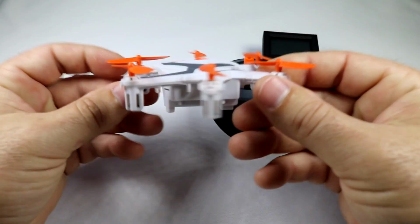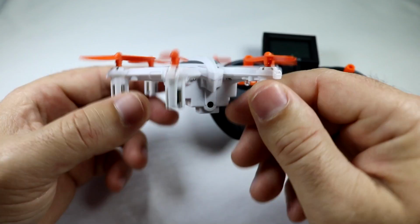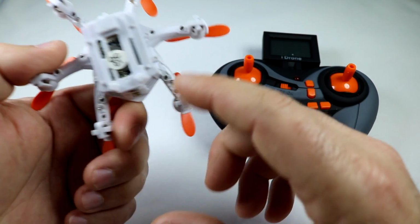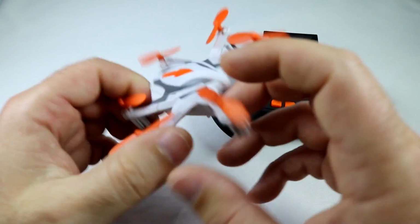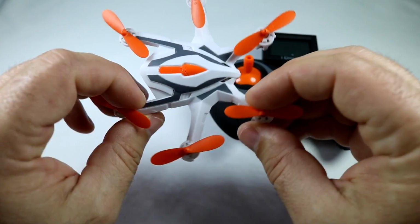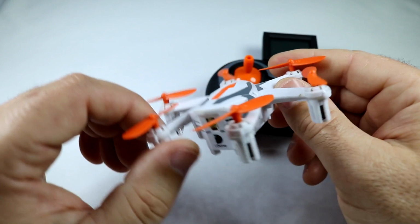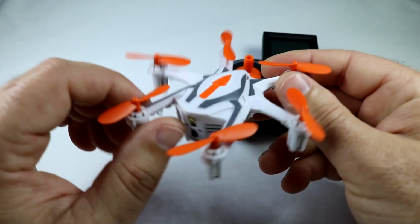Also, the lighting on this thing was really good for orientation, especially on this white version. The lights seem to shine all the way through the arms, and the forward and rear lighting were really easy to see in any kind of lighting scenario.